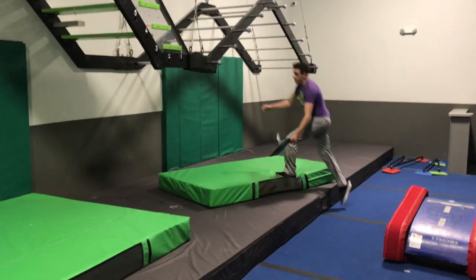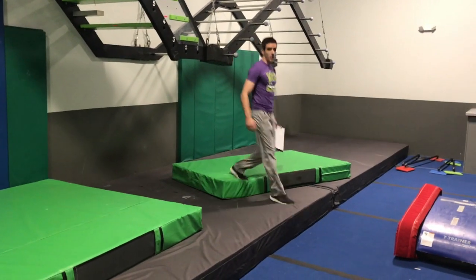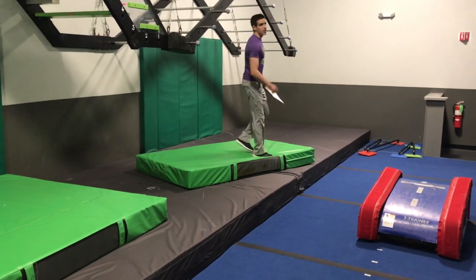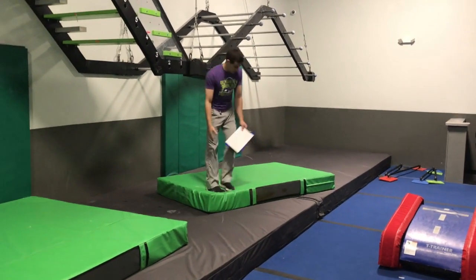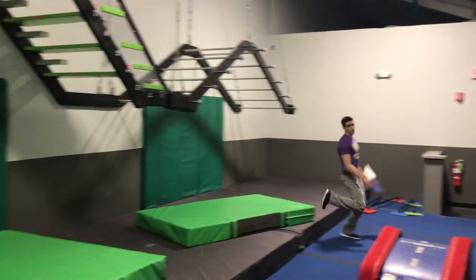So don't hit this green pad and then step off, okay? You have to go to the blue, because we don't want you to fail the dismount and not show control on the green. So you gotta get to the green and then go straight to the blue, okay?